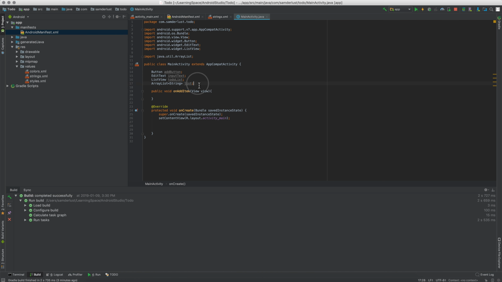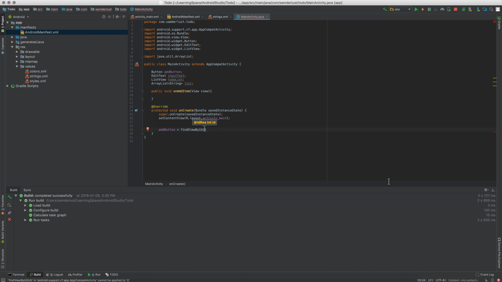After we declare them at the beginning of the class, inside the onCreate function we will assign the values. Begin with the add button, equal to findViewById. This function helps you find the component by its ID and assign it to the variable.